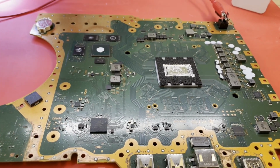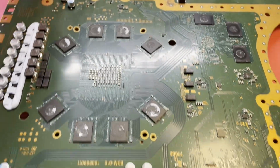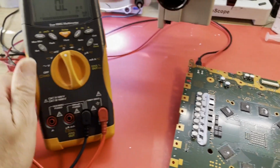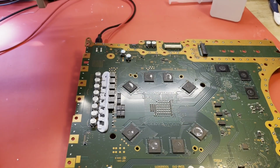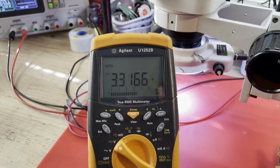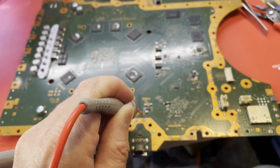I need to figure out what the value of those caps are and go ahead and change several of them out. And let's see, we can also check. Let me flip this over without knocking my leads loose. Let's just confirm that we have our 3.3, shall we? I'm trying to set my meter up with one hand. There. And yeah, let me turn this on. And if we check right here now, 3.31. Love it. All right, let me see if I can figure out what those capacitors are, and see if I can find some replacements. It would be nice if I had some on hand, wouldn't it?